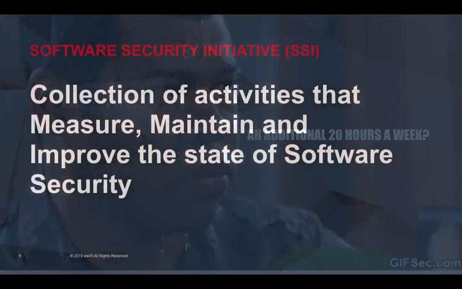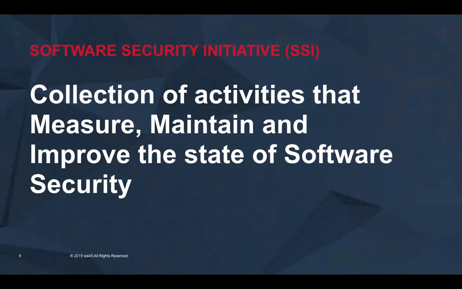Fortunately, that's not really the case, because when you look at the formal or casual definition of a software security initiative, it is really a set of activities that help you measure and maintain the state of software security. And having said that, in essence, what that really means is security and engineering should largely be able to continue what they're doing today as part of their individual processes.